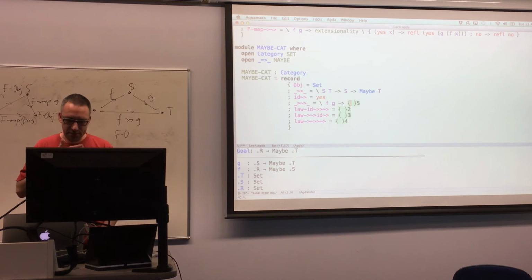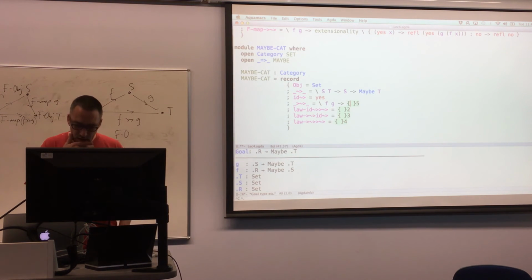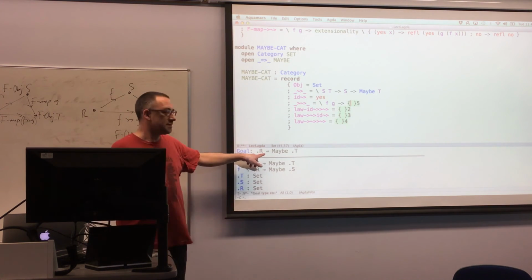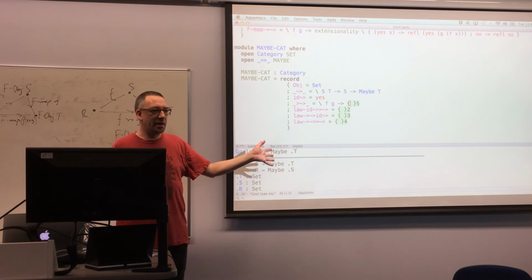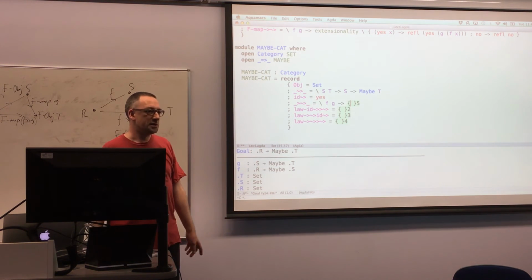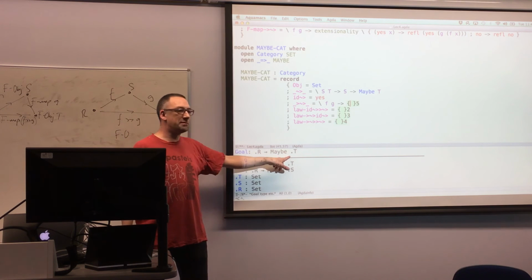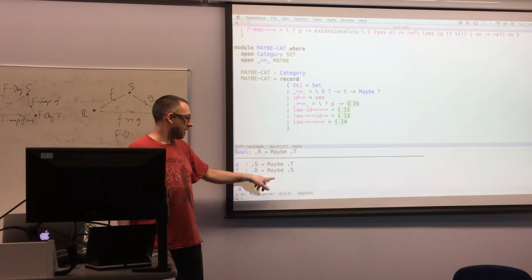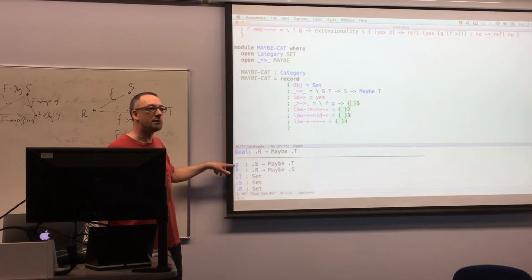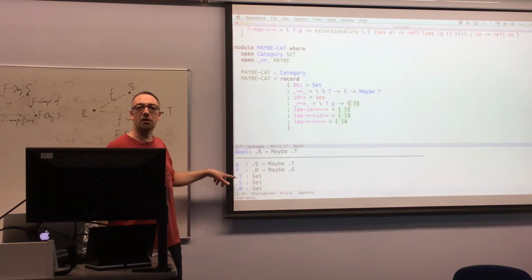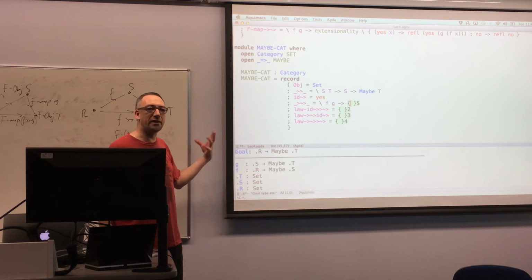So let's see. We've got to build, so it really is like being a plumber. We've got to plumb from R to maybe T. We've got these two bits of pipe. And we've got various other bits and pieces.